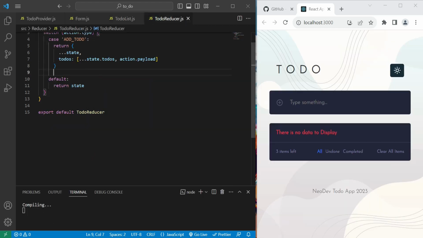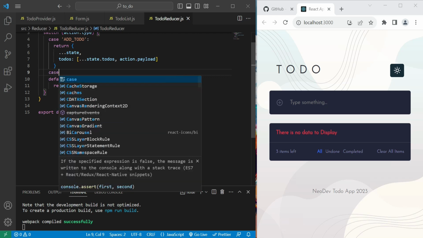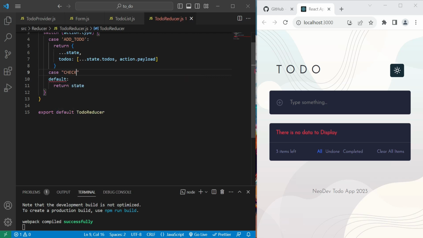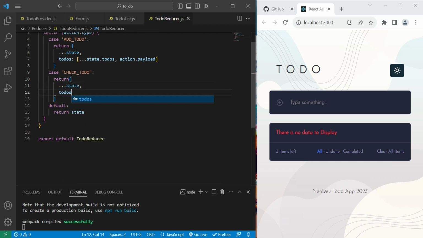Now inside of the todoReducer, we need to create that case, so this should be CHECK_TODO, and then we will return the state in order for us to override the todos. So we'll say state.todos.map.